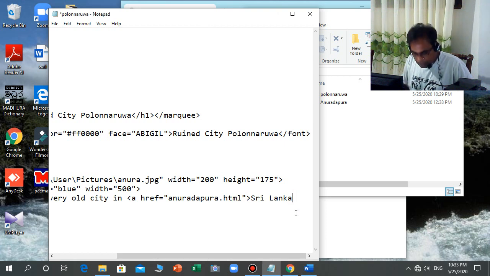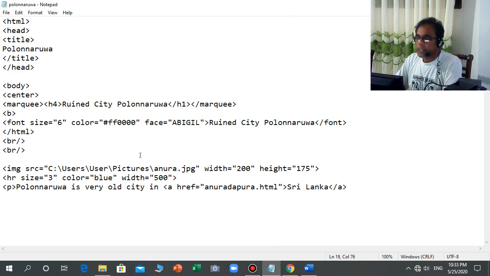And here I use this A. A is the element here, that's why I use only that. Okay, refresh. Now let's see what is happening there. This is a tag I use for paragraph. If my paragraph ends here, I can use another end tag like this. You see here, this is the fourth paragraph. Polonnaruwa is a very old city in Sri Lanka. When I click on Sri Lanka, it goes to this web page, and I close this link, otherwise everything I write here becomes a link.